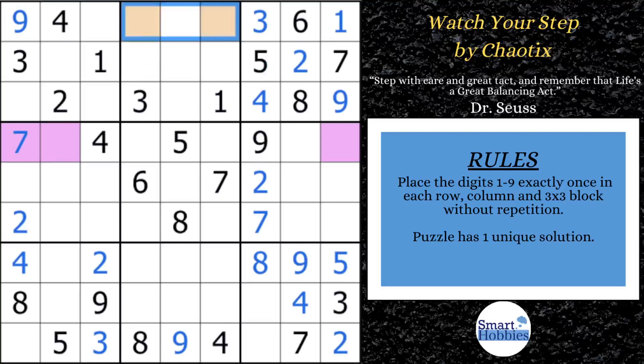Let's remove the extra colors — I still want to find this 6 and 8. These pointing pairs are going to come in handy again. You've got this 9 coming up here and this 9 cutting across, so the 9s are limited to these two spots. The 9s are a pointing pair in block 5 — so 9s can't be in these two cells. You've got these two 9s, and you know this can't be a 9 because of that 9 there, so this cell is the only place left for a 9 in block 4.